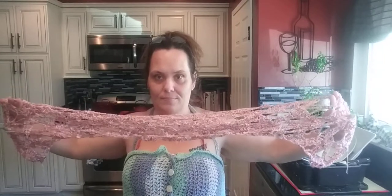Y'all see this? That is how long my shoulder panel is. Now, you see my shoulders? See the panel? So I'm not quite sure if this is gonna work out to be for me, or if I'm gonna end up using it to go into my shop, which will be coming in the next month or so, because I have plenty of stuff that I can post pictures on, and then I'll be able to open the shop in the next month or two, okay?